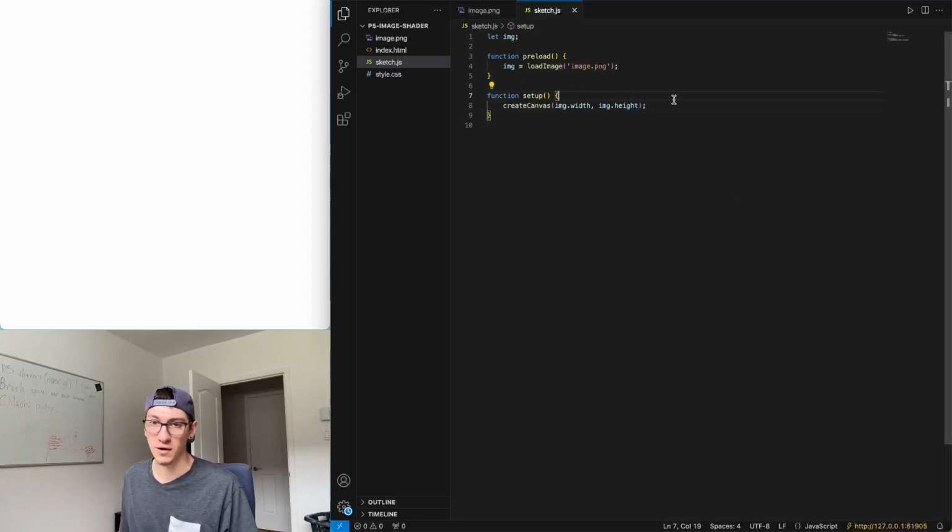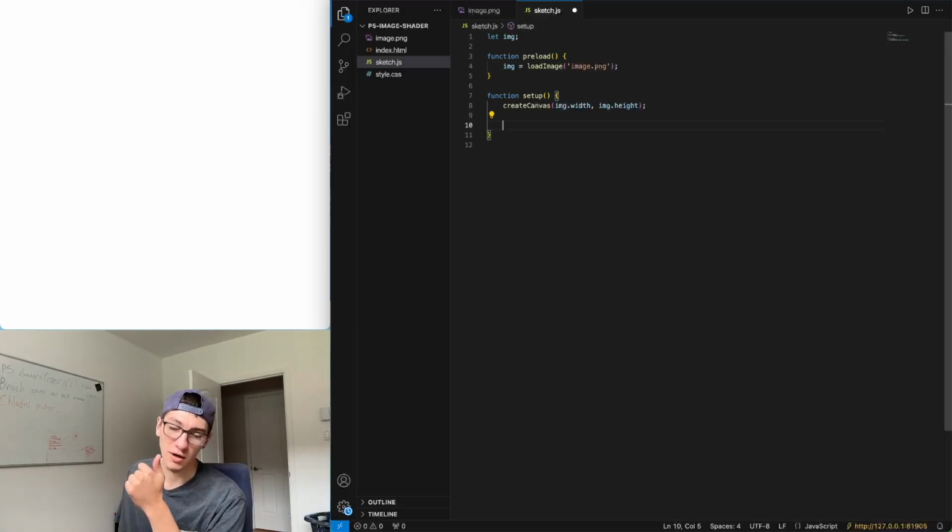Now, what we need to do to display the image, well, there's multiple ways, but the way I want to use is to load every pixel of that image, since we're going to be updating every pixel of it, right? So what we'll first need to do is load both the pixels of the image and the pixels of the canvas.